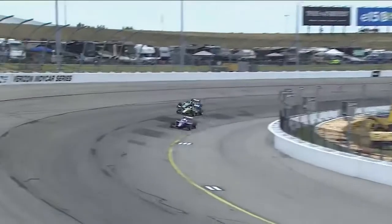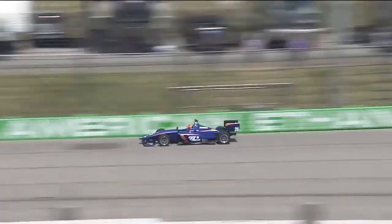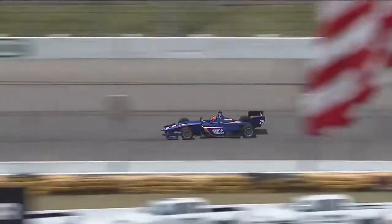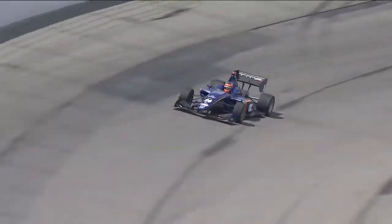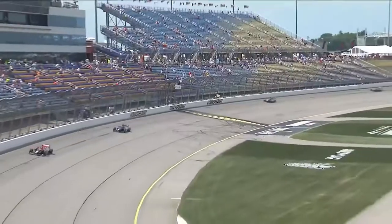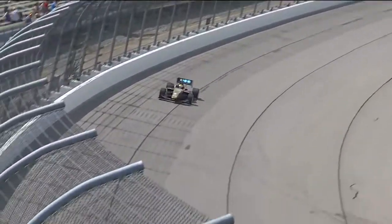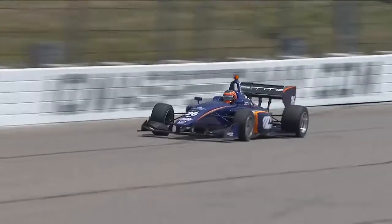Here comes Urrutia. He'll slide up in front of Dalton Kellett and grab that spot out of turn number 4. He continues to back up that pace. The gap back to Urrutia is just 3.2 seconds, but here comes Laced out of turn number 4. Mark Janes, he's going to see the white flag here at Iowa Speedway. Yep, and it's been a solid run for him. And again, taking care of those tires, I think the key. The car behaved very, very well, especially running in the middle of the racetrack to the high groove. Down the back straightaway for the final time.